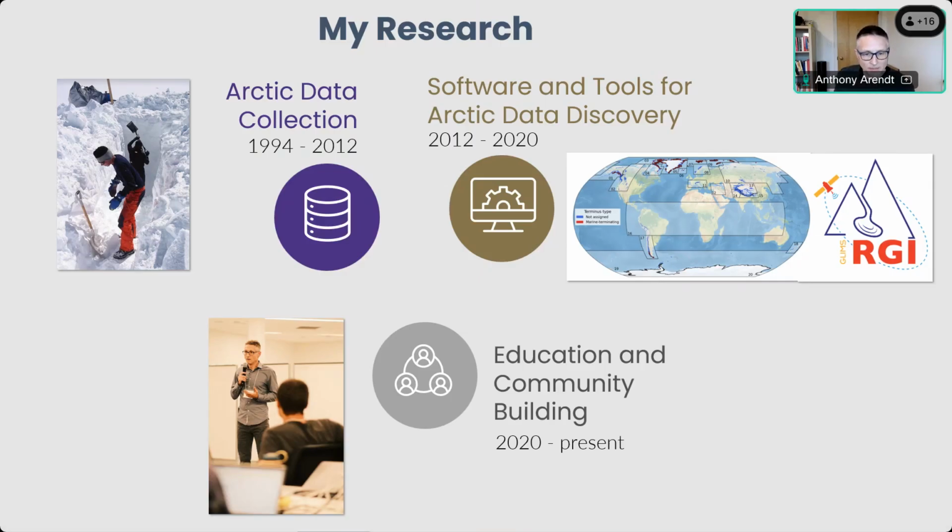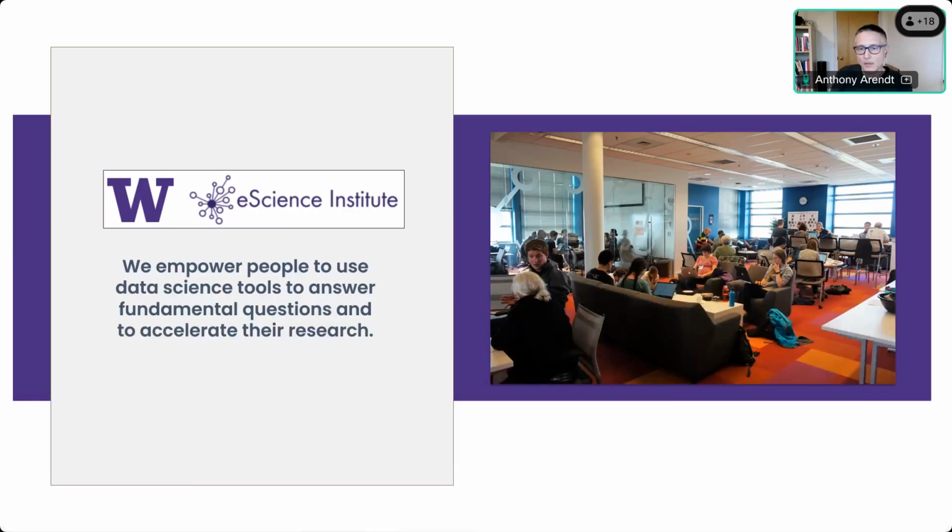In the later phases of my career, since about 2020, I've been working more in the data science space, really thinking about how we help scientists collaborate, how we build community, and how we help folks learn the tools of data science that are so vital as we start to encounter larger data sets and think about cross-disciplinary applications. So I've been more in the space of supporting others in their research, and I want to share with you a little bit about what we've been learning in that work.